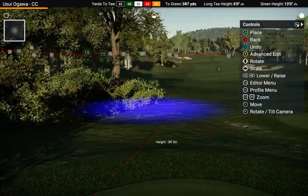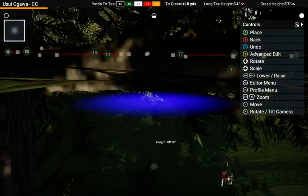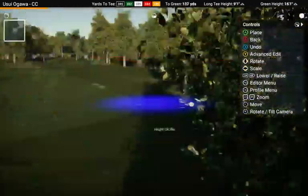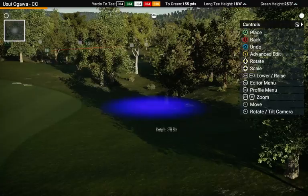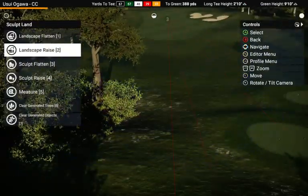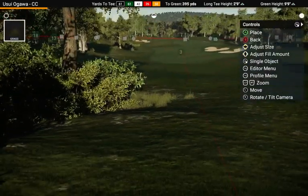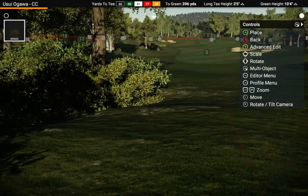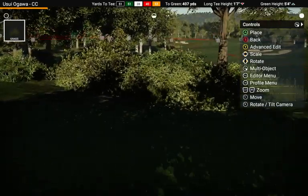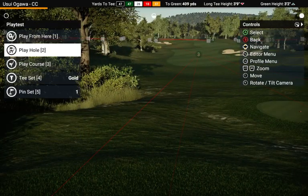So let's do this. Let's lower right there and then raise on the outside of it just a little. Kind of block it in a little bit. Give ourselves a couple little bumps here in the rough. Actually, that one's fine. However, I do think if we're going to do a little planting there, we should at least try and fit it in a little bit. Okay. We'll play this one time.